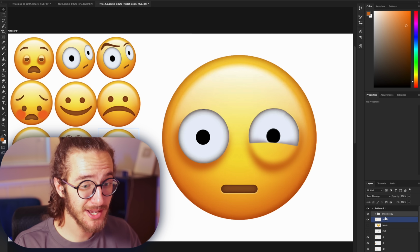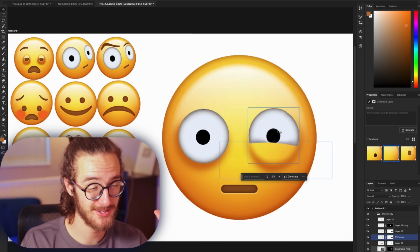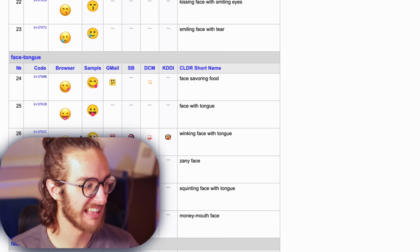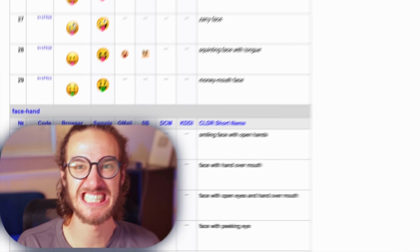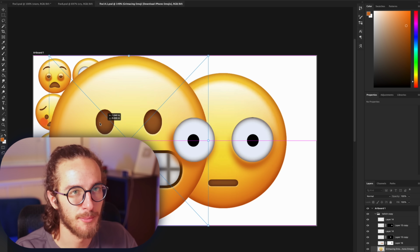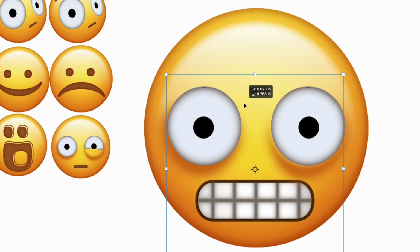Cool, then going on the opposite end of the spectrum, I'm gonna make an emoji that's so crazy that it's kind of a scary energy. And I'm actually gonna start with the one we just made, but make a few key differences. First of all, we're not doing the eye twitch anymore. I want a teethy, not a smile, but just like, ugh. Yeah, kind of like this, I guess. Grimacing face. Not quite there, but it's the closest we can get. Or maybe that does work, actually. That's kind of freaky.